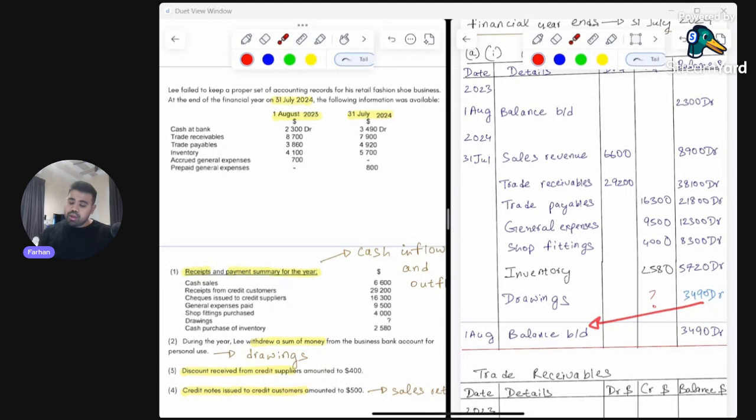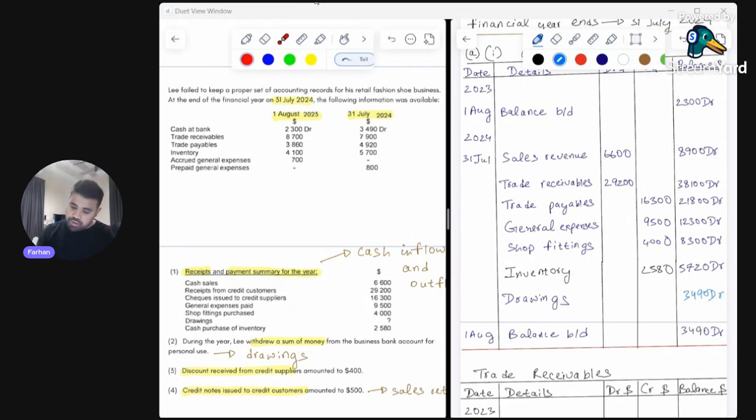So how do we go from $5,720 debit to $3,490 debit? Obviously, if we have some credits involved here, and that credit is what we need to calculate, and that is the amount which refers to the balance that has gone down due to the fact that we have made drawings. So how much is the amount for drawings, which is simply the difference between 5,720 and 3,490. Okay, so how much is 5,720 minus 3,490? Let's find it out.